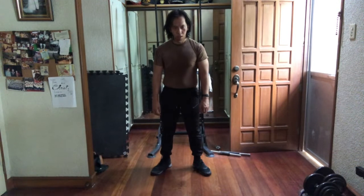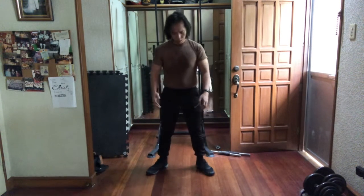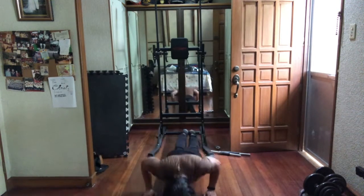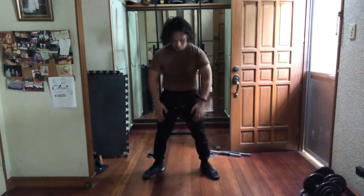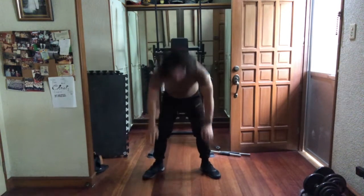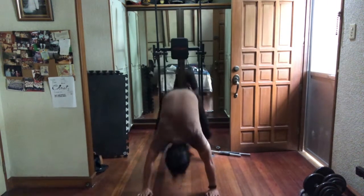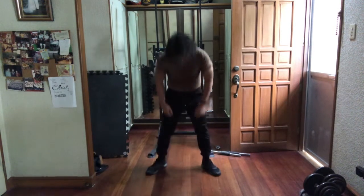So one of my very good friends got married a few years ago, and I gave a speech. He was a friend of mine, a SEAL, and at this speech I was talking about what it was to be a man, and when I felt like I was a man. And I said there were three things that I felt. One, the transition from being mentally insecure about who I was as a person to being, okay, I'm actually good with who I am. Number one is learning how to fight.